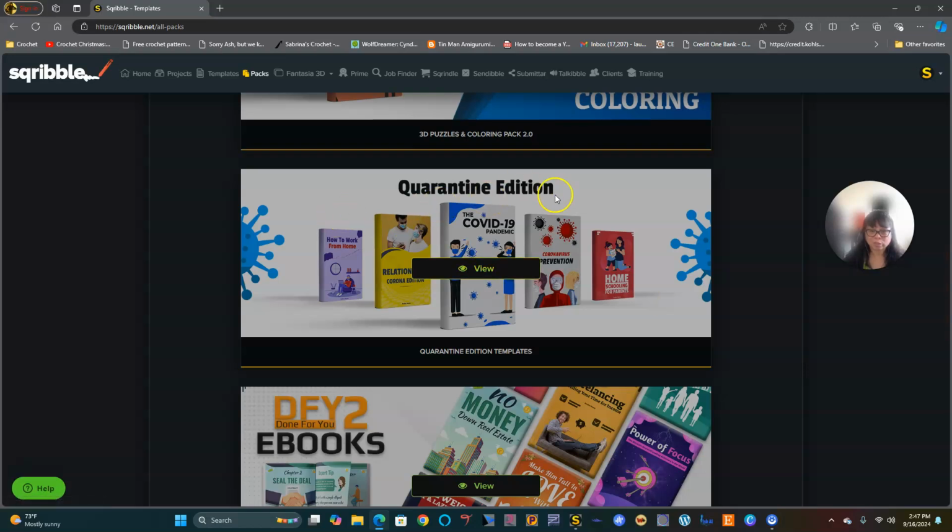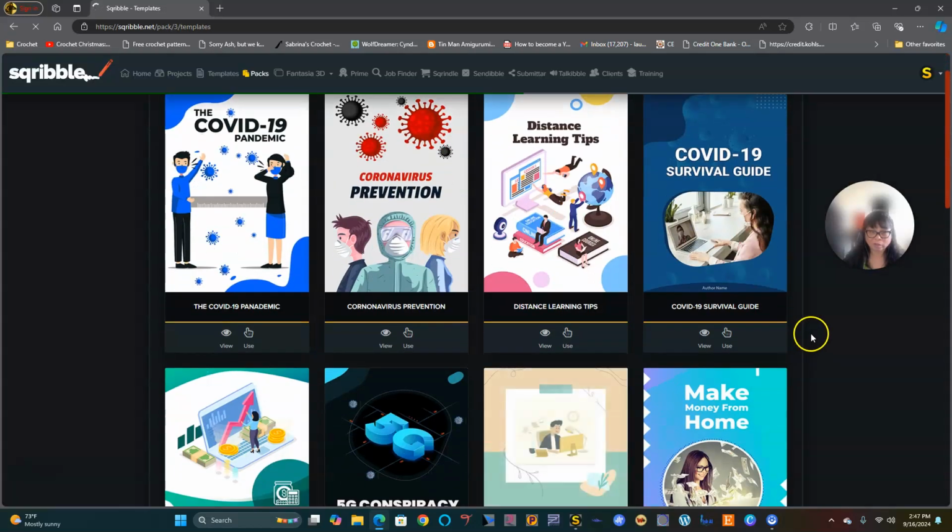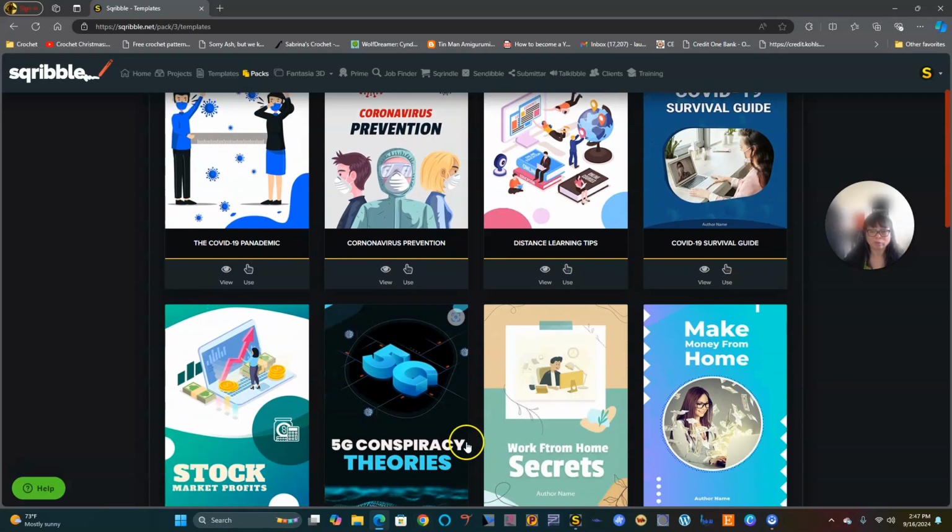This is the quarantine edition. If you view it, it's got the COVID-19 pandemic. Now, if you're one of those people that work in a hospital and you specialize in this area, you can use these templates, and you can write about it, and these templates are really beautiful.